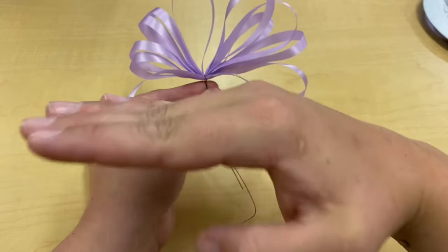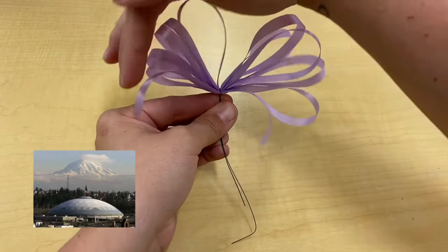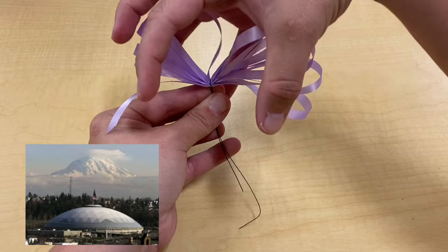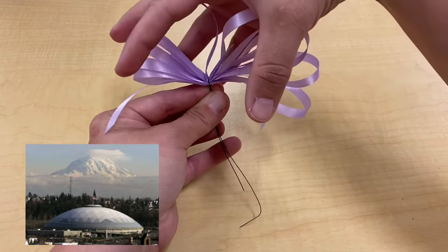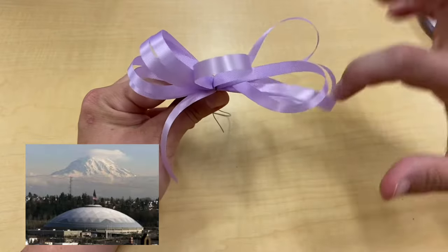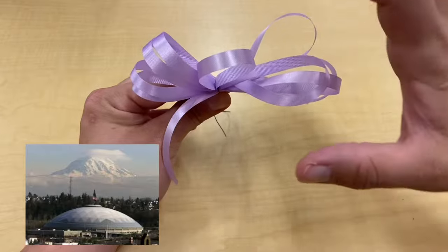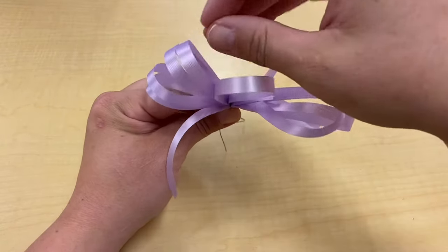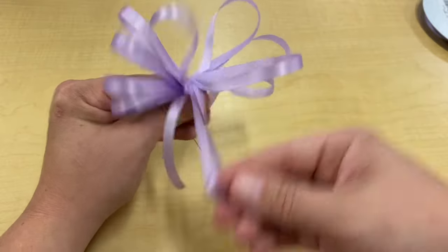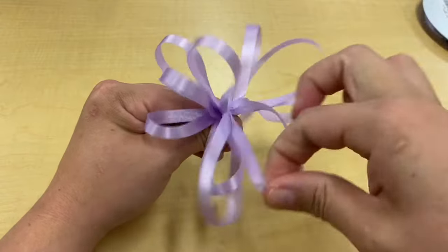So I want you to think of, if this was the ground, this is the Tacoma Dome. But the Tacoma Dome is not just a rainbow arch. It is an actual round dome that you can go into and watch a concert or a sporting event. So we need to turn this rainbow arch, and we need some over here and some over here, and turn it into that dome shape. So how are you going to do that? You're going to pull on these loops and you're going to maneuver them into those zones until it looks more circular.